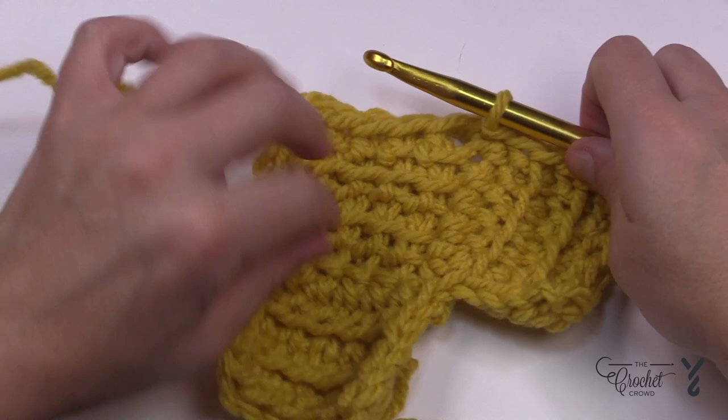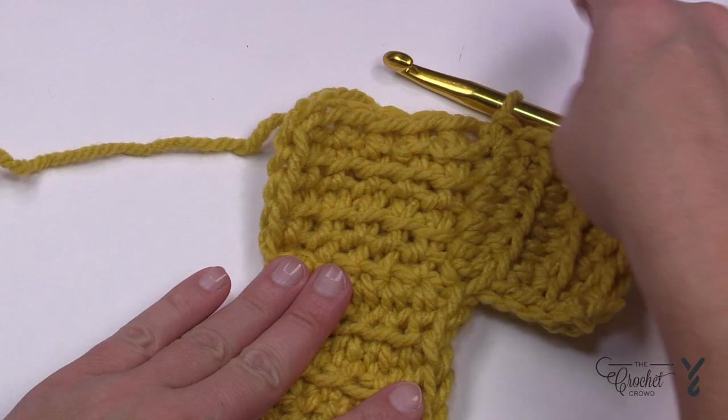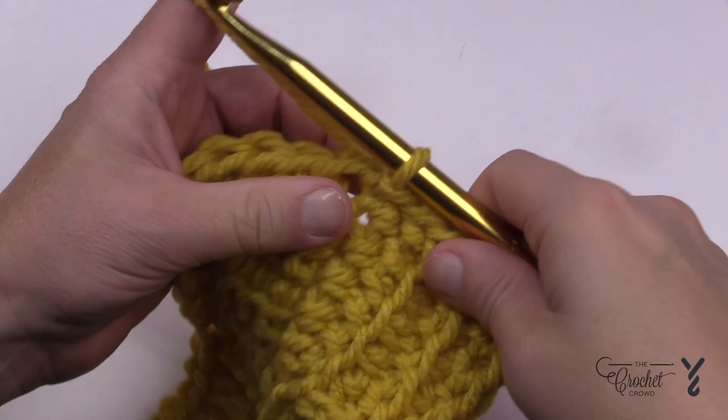So it kind of curls up, that's normal. So the next box is right here. So we're going to start up and we're going to chain. So I'm going to be quiet again and we'll continue to make another box. So chain 6.